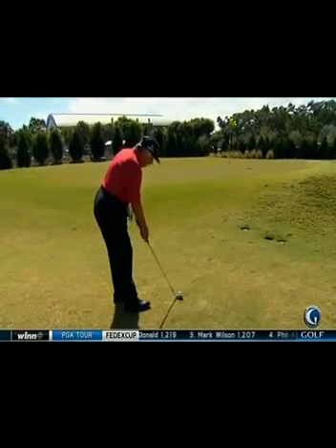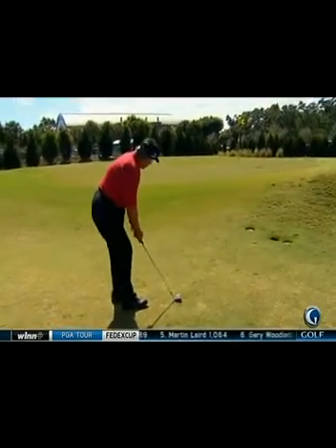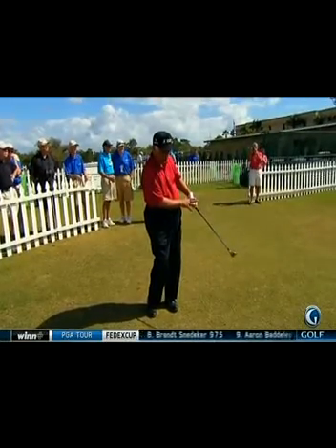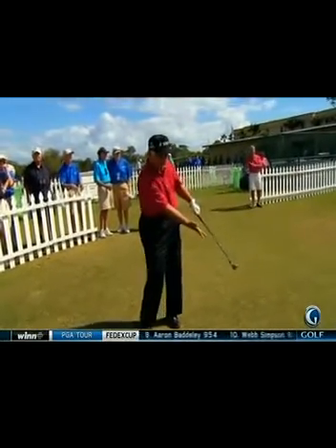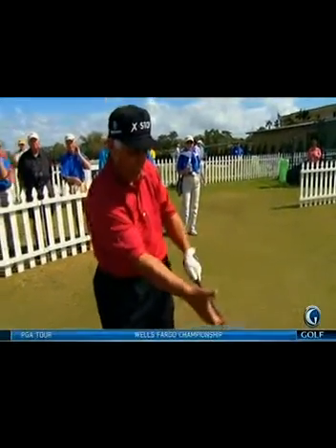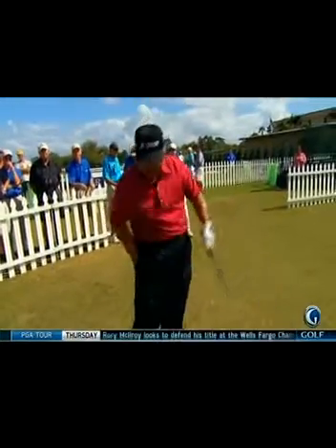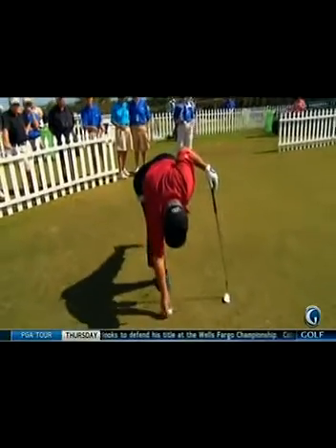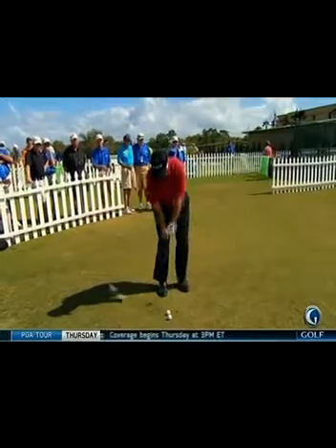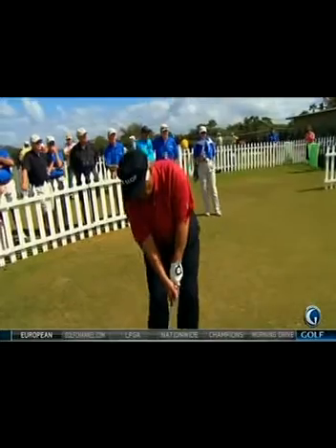This was not quite as far. You'll notice that the hands stay in front — see it? The hands are still in the same position where I finished. I'm not here now. You'll notice when you hit a shot, hold the club and see where it's at — I guarantee you'll be here, but I'm still in this position. I can actually hit this ball, hold the position, and come right back down and hit another one.